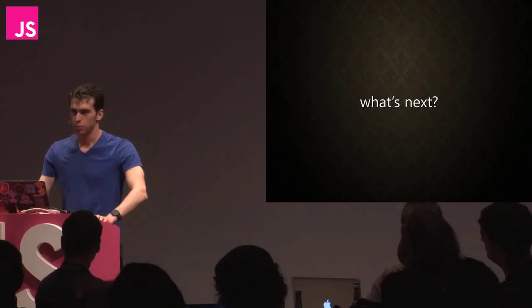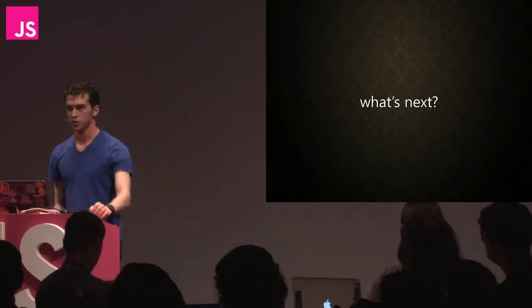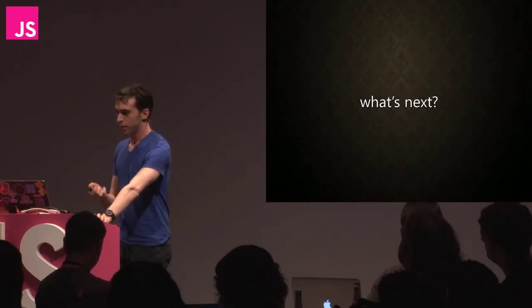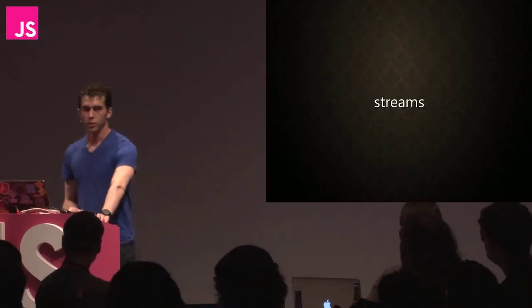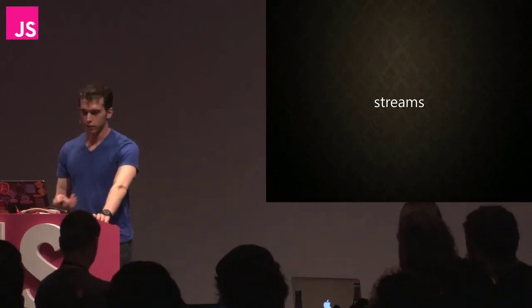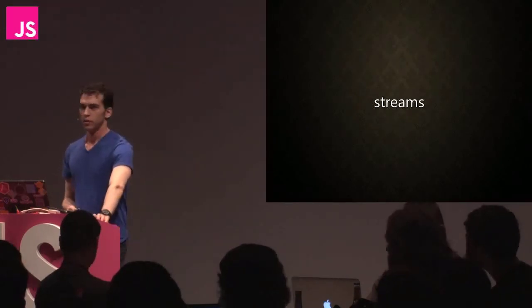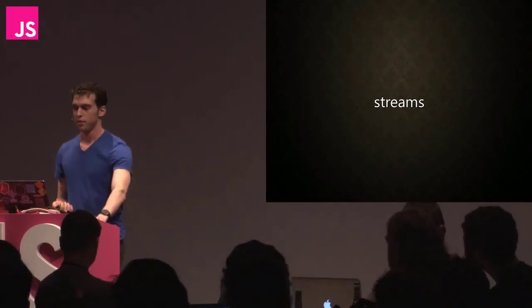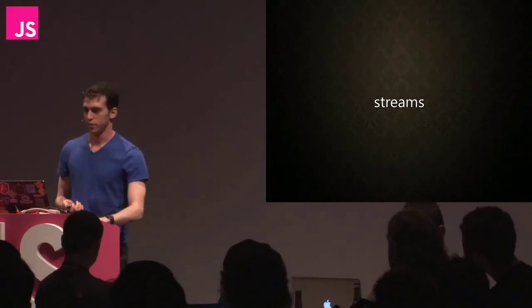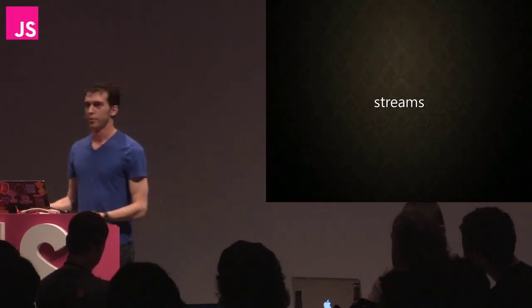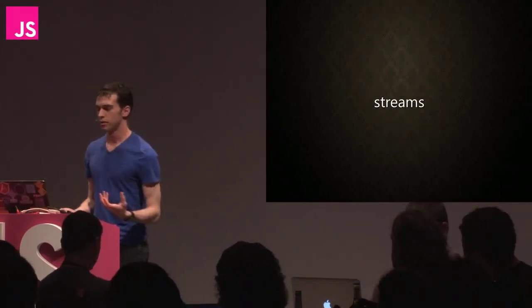What's next for this extensible web philosophy that has brought us all these goodies and is still bringing them to us? Well, this is just a sneak peek, but perhaps the most important thing that we need to get right next is streams. So we have all these crazy abstractions with great names on the platform right now, great interfaces, great APIs like FileReader, readAsArrayBuffer, yoo-hoo. XMLHttpRequest, best API ever. You have to pass true, not to block the browser. getUserMedia, right? Just another example, some other way of getting a streaming set of data.